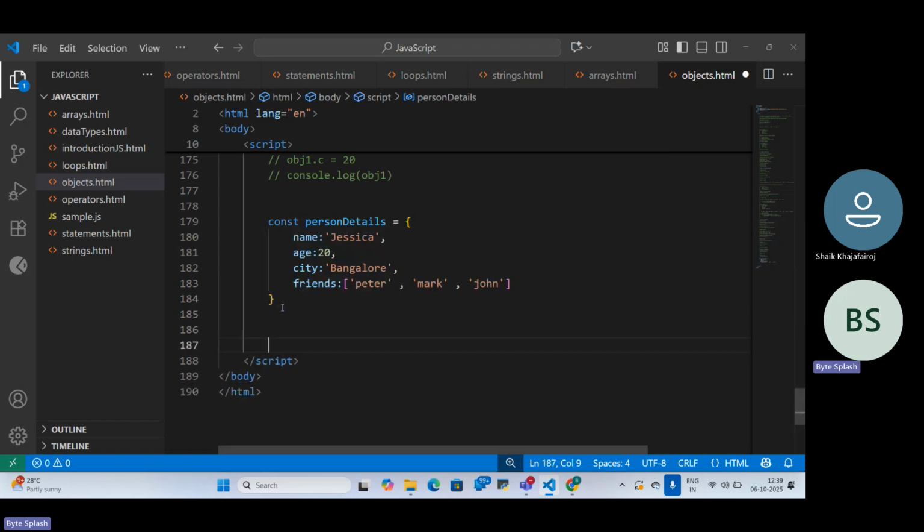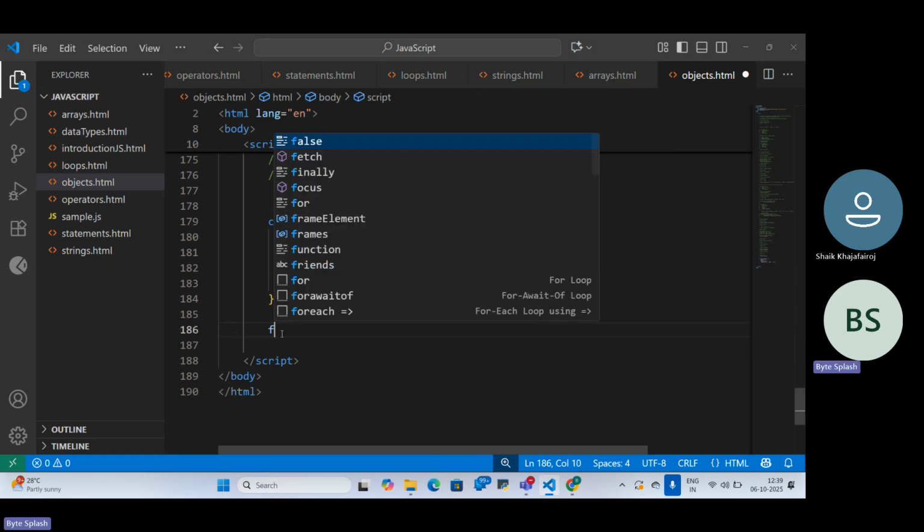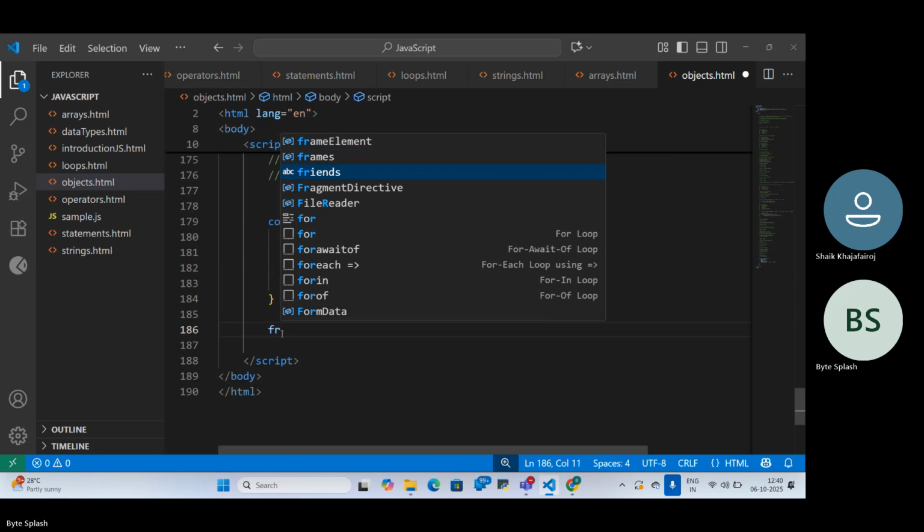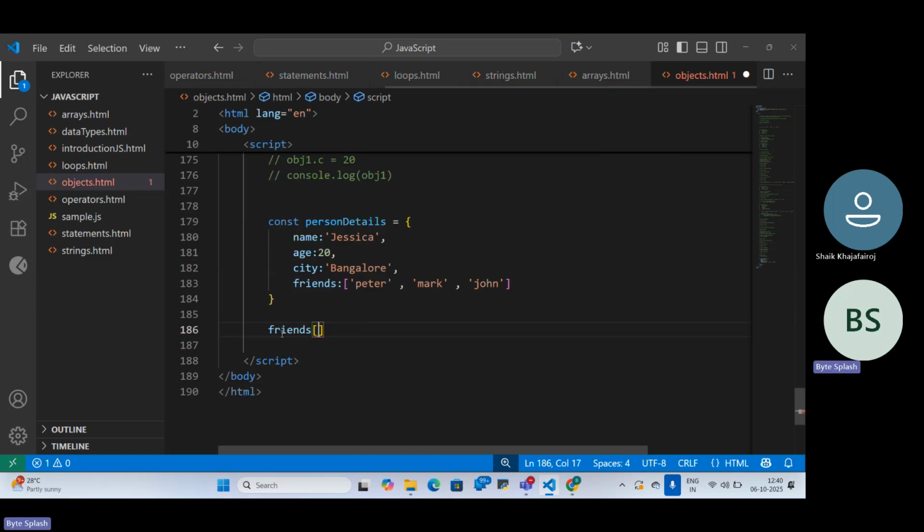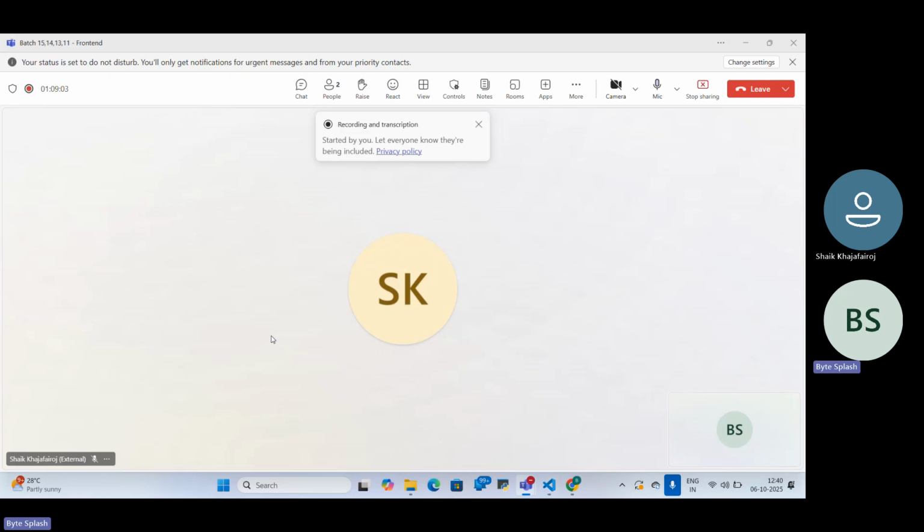How to access this Mark? Friends, friends of one. Console.log friends of one. Error.